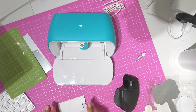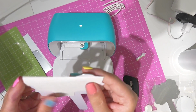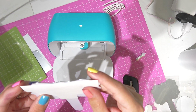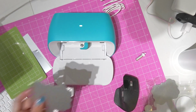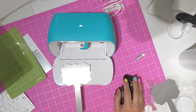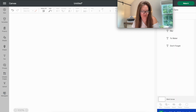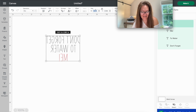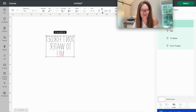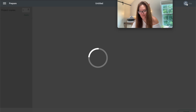How in the world? I measured this. You all watched me measure this. You watched me measure this and it does not fit. What in the world? You watched me measure it, right? Did everyone watch me measure it? How did that work? I don't know. Okay, let's just do 3 inches wide. I'm gonna change it to 3 inches and we're gonna start all over.